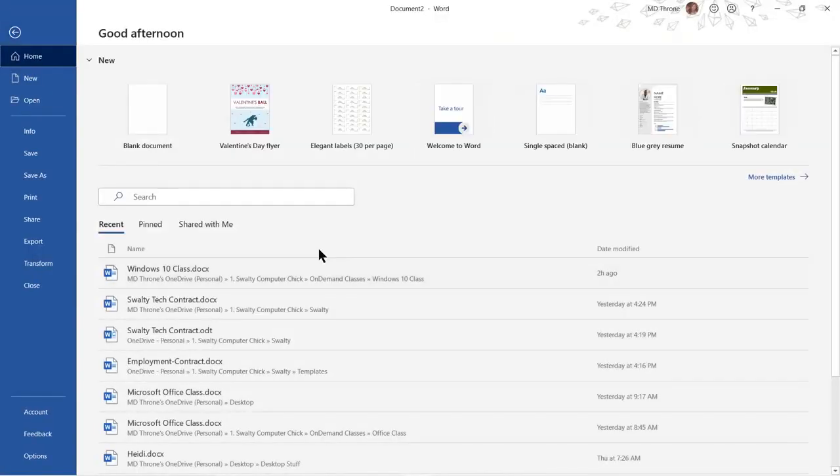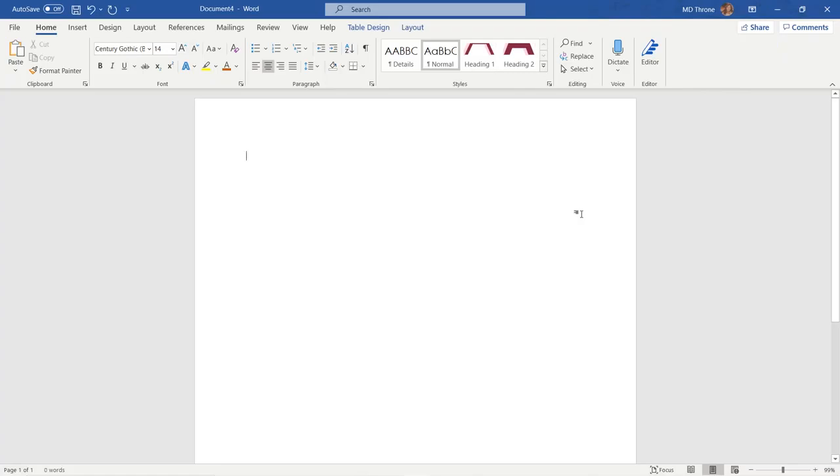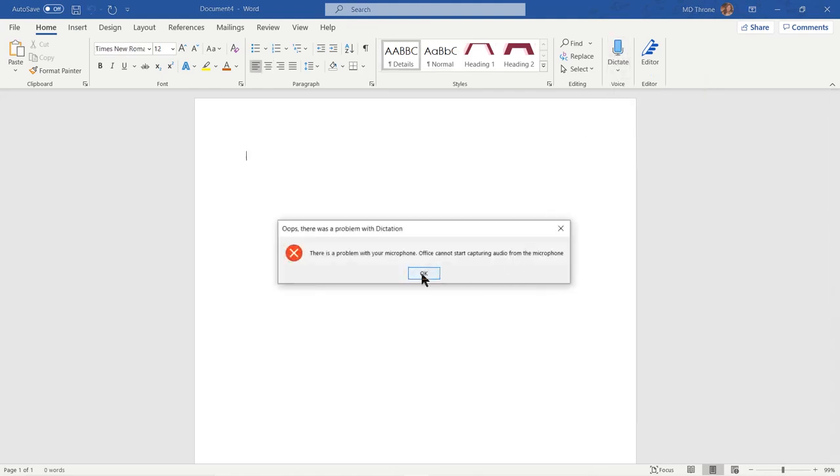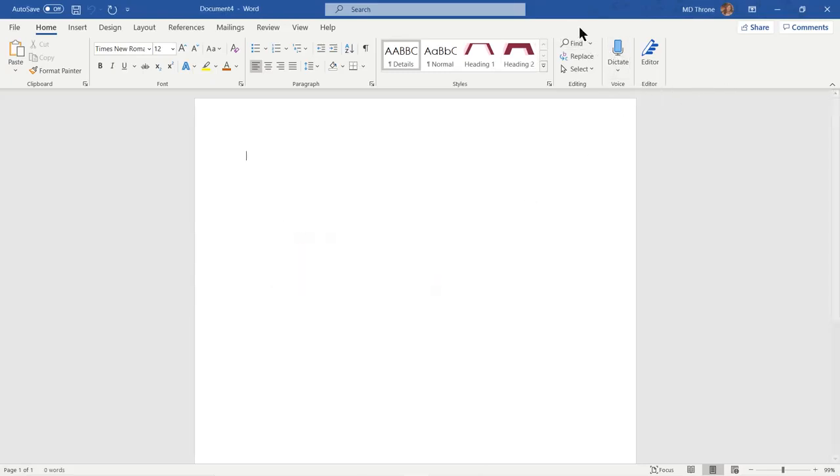Let's try another. Let's go to a blank document. Okay, now I kind of showed you the fun part first, but here's the blank document where you have all these options under here. Here's your heading. They'll give you all the tools that you ever need. And even, this is what I like about Word. Depends on how lazy you want to be, but it has a dictate. If we dictate right here, I'm using my microphone right now. I would have to check that out. But there's dictate. It does work. I've used it many times before. That's under the Home tab.